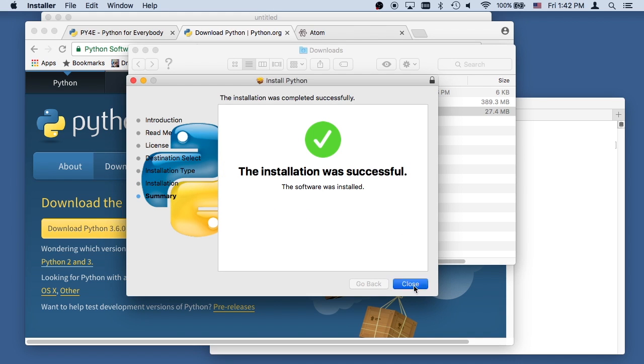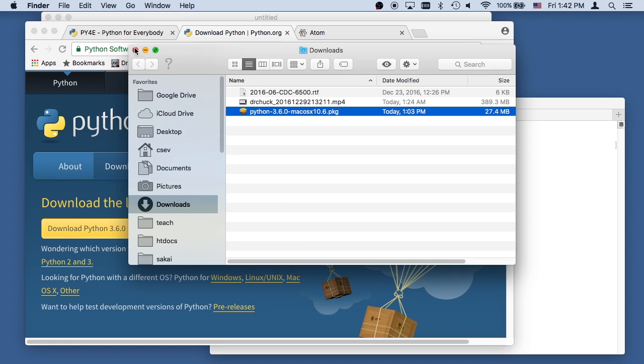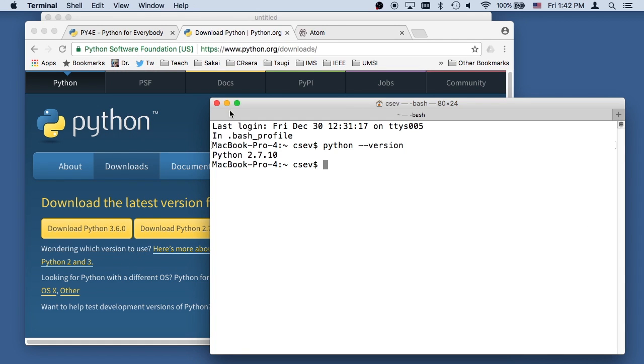Okay. So now that means if I run a terminal, so this of course is start run terminal, Python 2 is still there, but Python 3 is also now there. So we should have Python 3 installed. We installed Python 3.6, and so there we go. And that's all it takes to install Python 3 on the Macintosh.